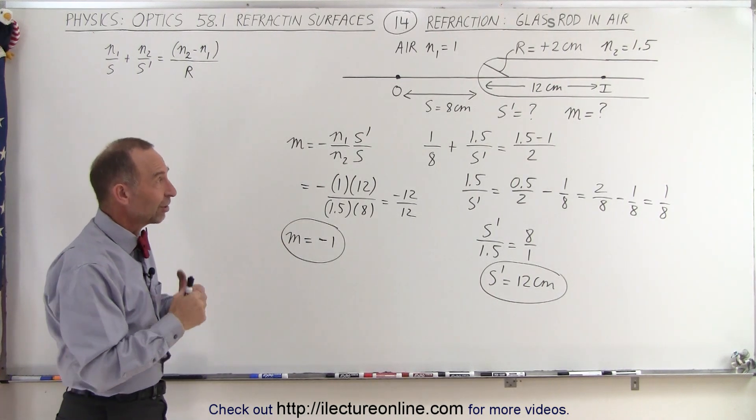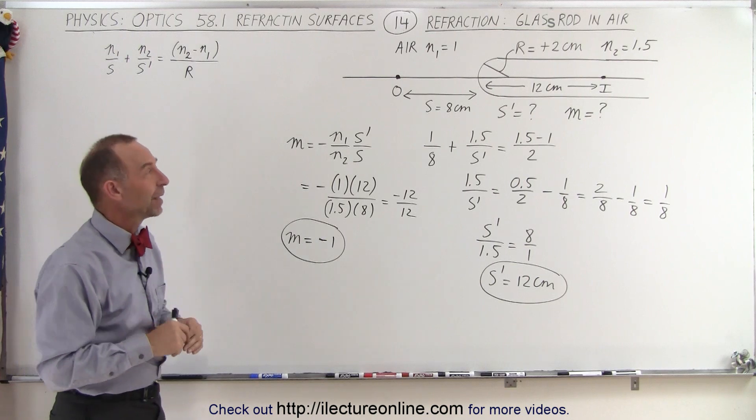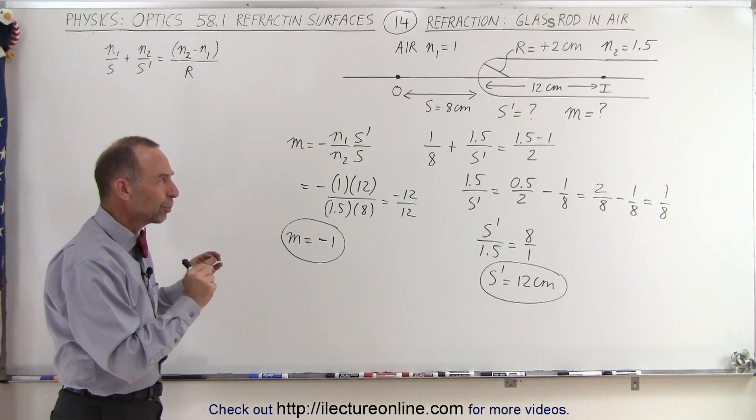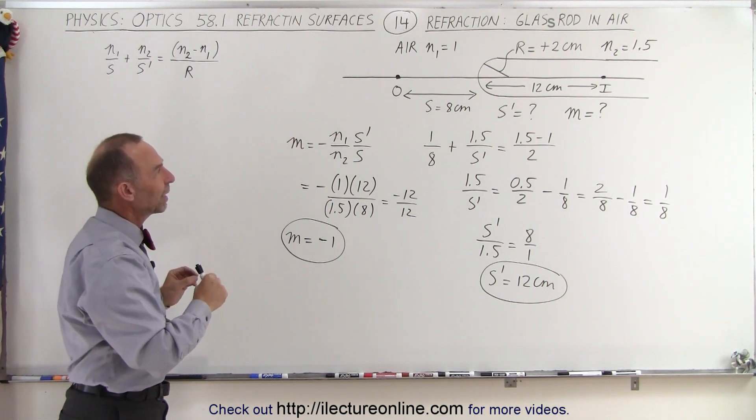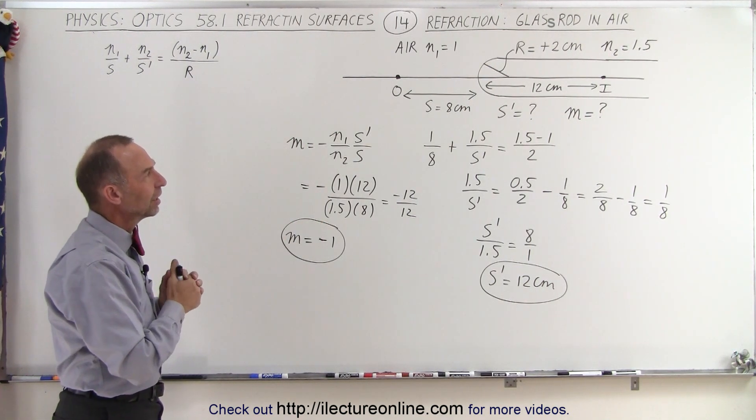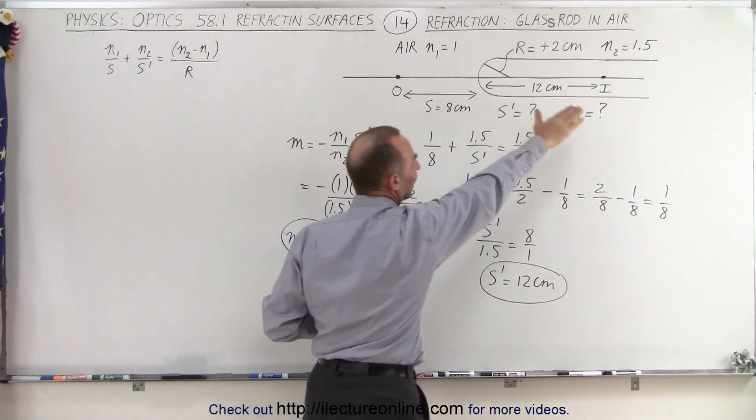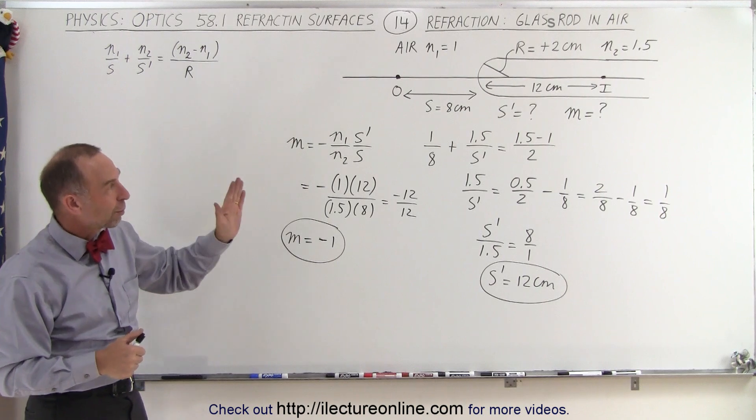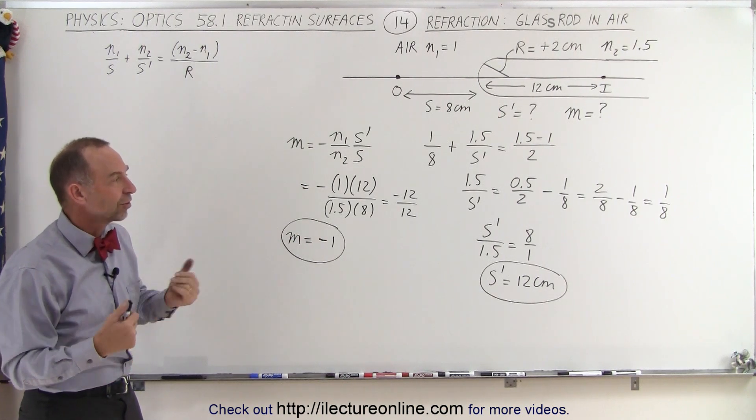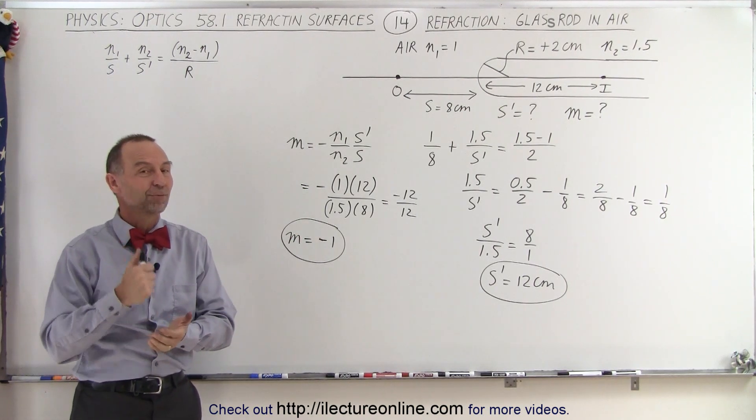That's just a special case, that's usually not the case. And to see how that then works is we're going to put in some additional places where we place an object at various locations to see what happens to the image. Is the image always going to be on that side of the boundary? Well, we'll find out in the next video when we try some additional cases where we place the object in some different places to see what will happen. So stay tuned.